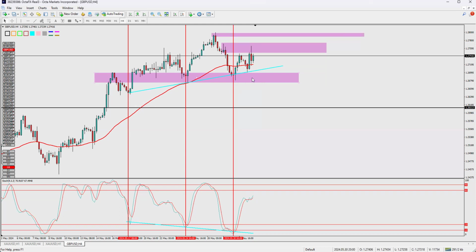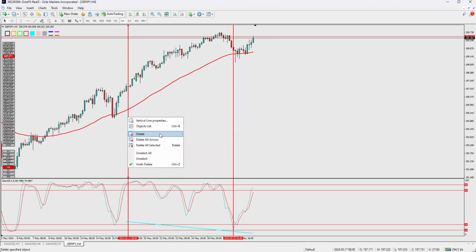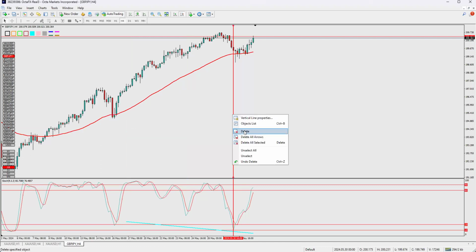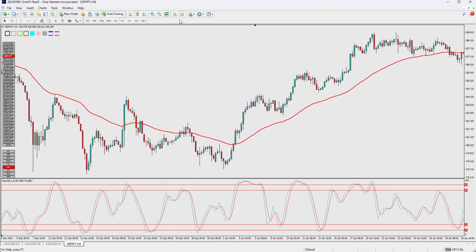So again, you have seen how you can use SNRC1 and divergence. I can use a different pair. GBP JPY. Let's see what we have on GBP JPY. I'm going to start with daily. On daily, the EMA 50 is below the price. That's an uptrend. So I'm expecting to get an SNRC1 setup or SNRC2 and divergence in H4.